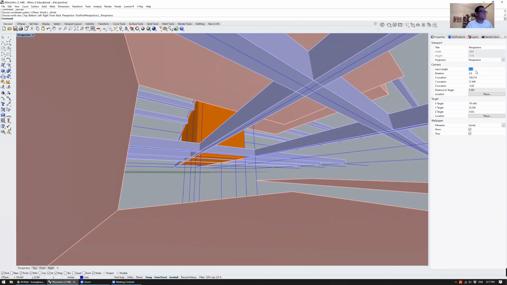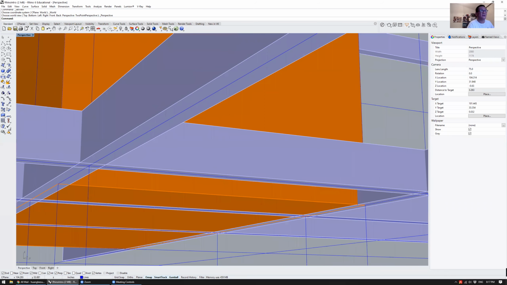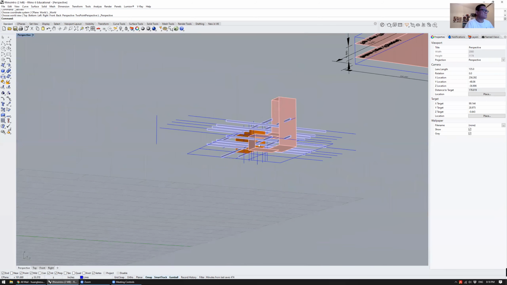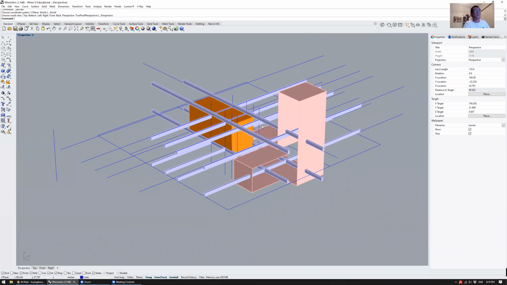By the same token, let's say 50 is the normal. Going higher, 75, 80, 135, these are telephoto lenses, meaning that I'm zooming in further, and the more parallel it will look. I can zoom out further with this view, and you'll see that it starts to look more and more like the axonometric or parallel projection, the bigger this number is. That's if you're just not selecting anything.